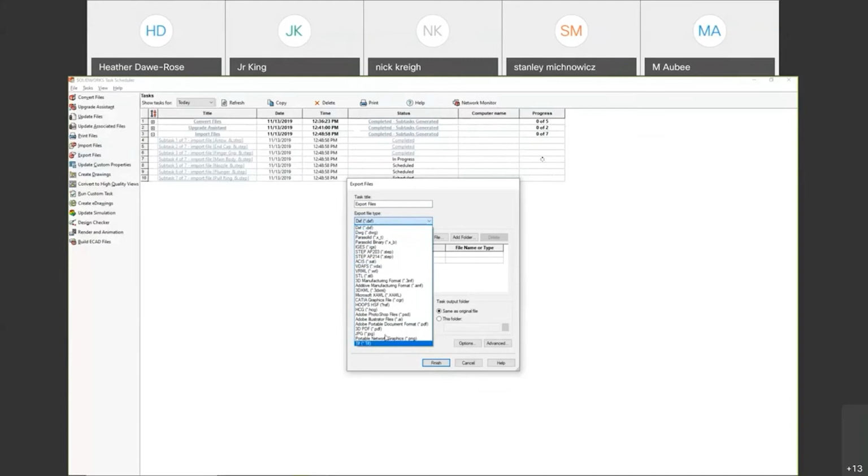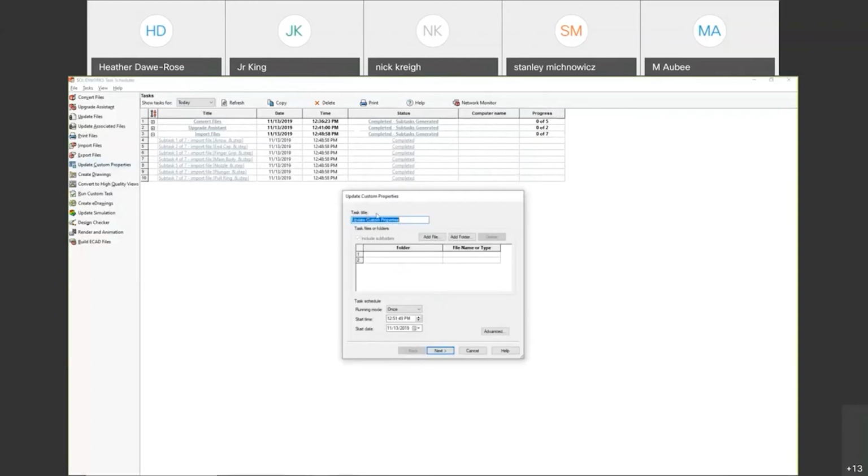But you can export them out to many different files, including a 3D PDF. And if you guys have never played around with those, they're pretty cool files. I'm not going to show you live just because the live demo does take a while, but it's basically just the reverse of what we just did there.